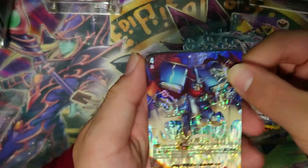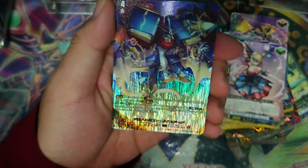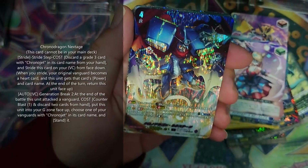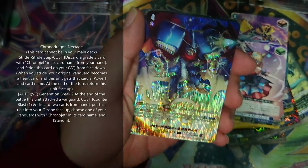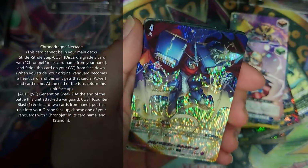So yeah, this is Chrono Dragon Next Stage. This is one of your main strikes to go into. So let's go through what Chrono Dragon Next Stage does. Chrono Dragon Next Stage, strike step. Cost, discard a grade 3 card with Chronojet in its card name. Not any grade 3, it specifically has to be Chronojet in name, which is very important.